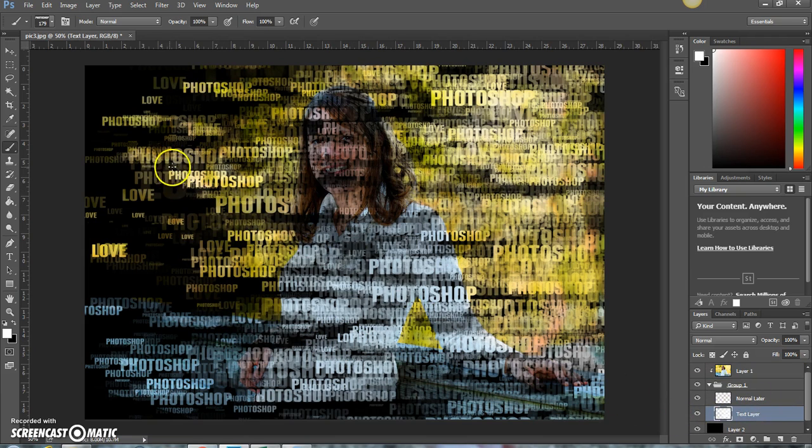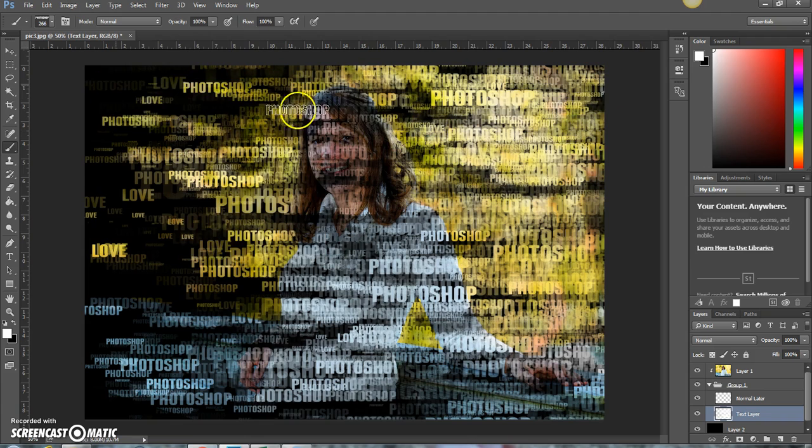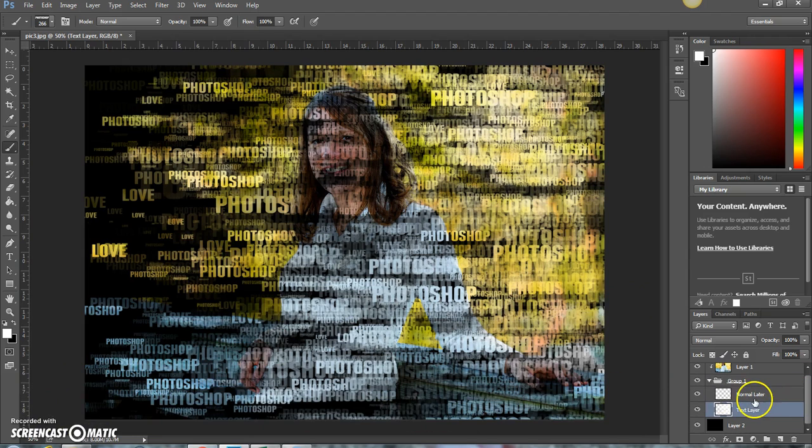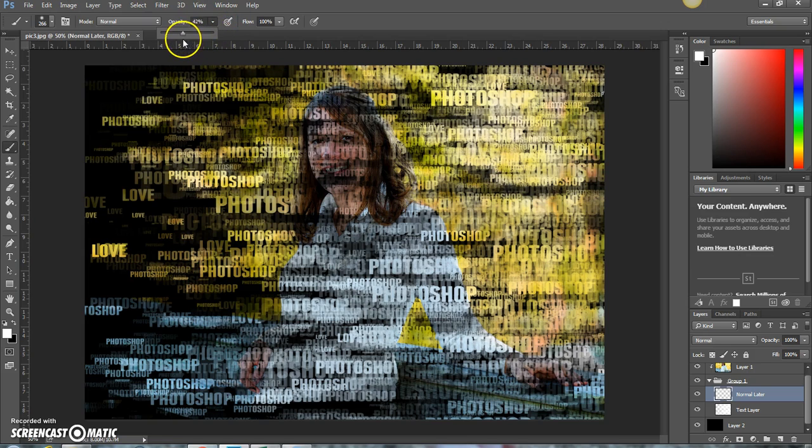So click on your text layer again. And you can add more text. You make sure that things are shown that you want to be shown. Now come over to the normal layer, and we're going to choose the very first brush. And we're going to bring the opacity down to around 25%. And we want to make sure that the face comes through clearly. I don't want to clean it up perfectly to 100%, but I want to make sure that the face is something that people see. I want people to recognize who is in this picture.